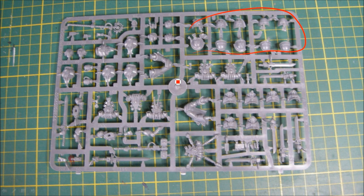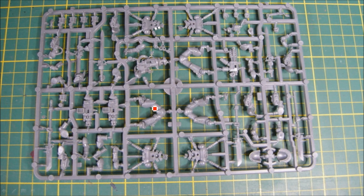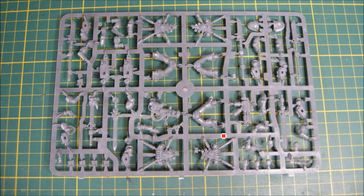Shoulder pads. And there are backpacks — you'll see that there's two sets of backpacks you get. Here's one of the heavy weapons, and here's the other two. They've got this plague bearer head inside the sword there, and some of these backpacks here with the jump teleporter packs. Lots of arm combinations and single hands that have some cool poses.